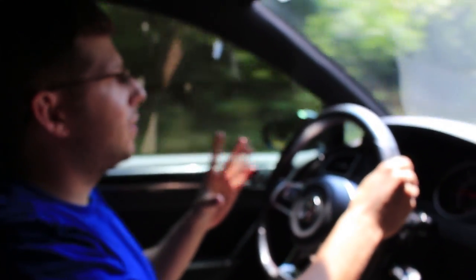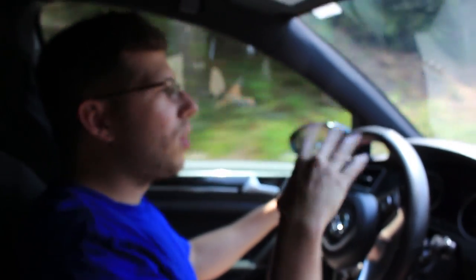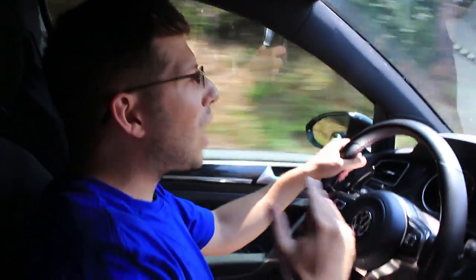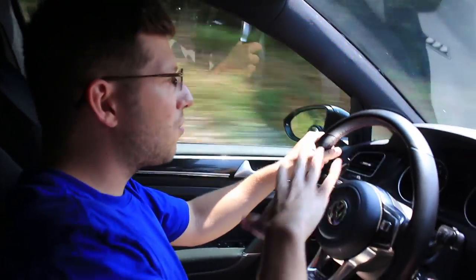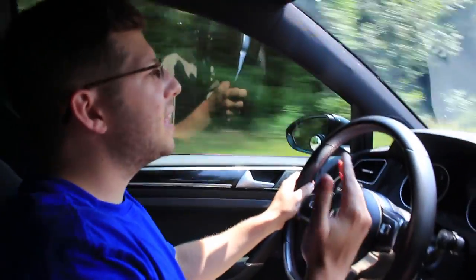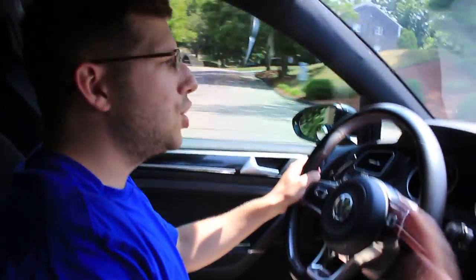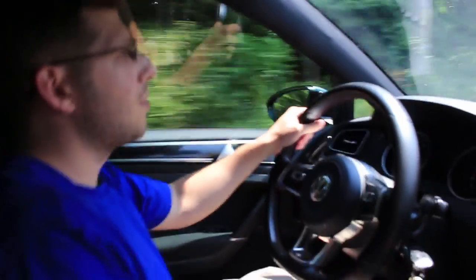One thing I like about Volkswagen is that they don't have packages for their cars, so you don't necessarily feel like you're missing out on anything — you don't have to have the navigation package, the heated leather seats, the sunroof, or the extra safety features. Just driving this car in the S trim, it seems like this is enough for me. And I think that's why Volkswagen and the GTI is very popular with younger drivers.